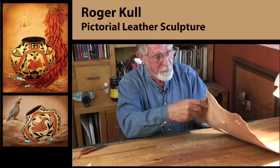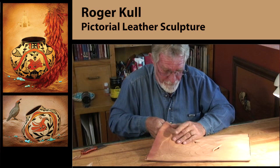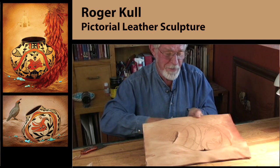The hammered work, which is wonderful for craft projects, gives a hard edge to things, and I wanted a softer look that would be more of a fine art project. By eliminating tools and finally developing down to a clay modeler stone and a swivel knife. Two tools. Oh my goodness. From literally hundreds. This is what gives me the look that I wanted for a fine art approach.